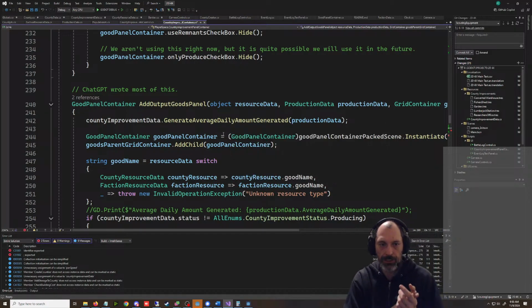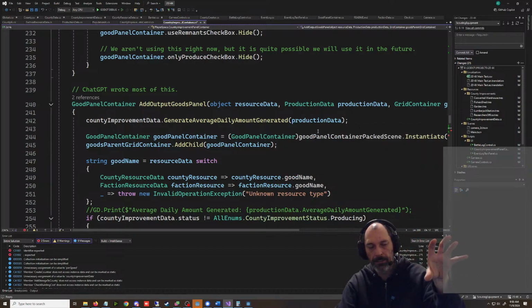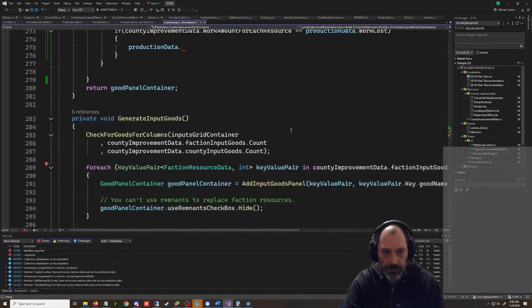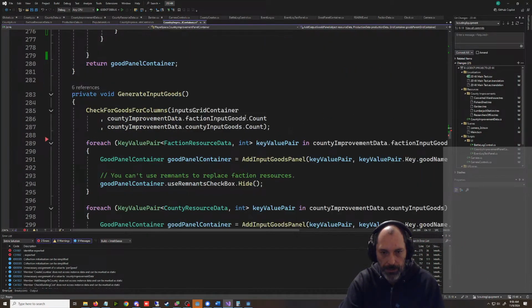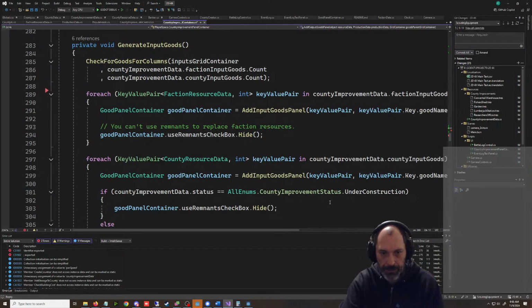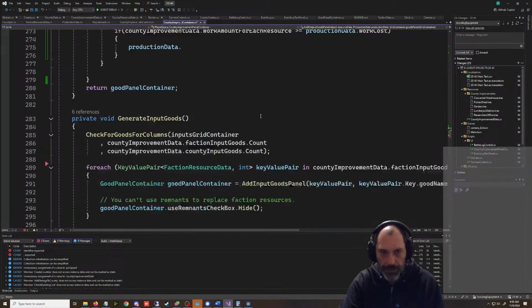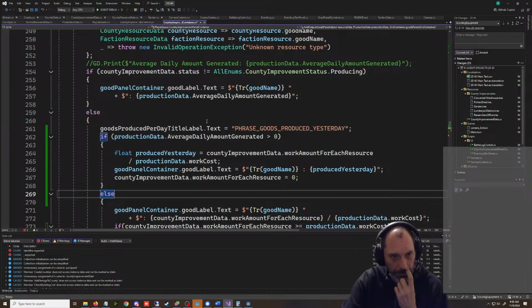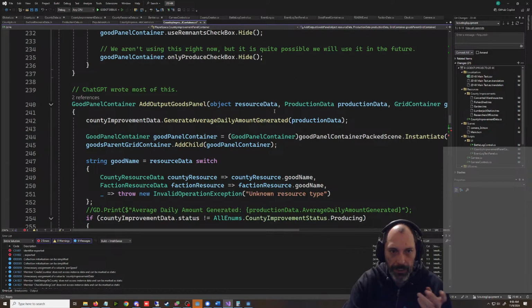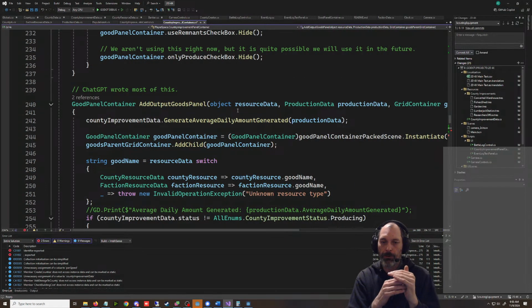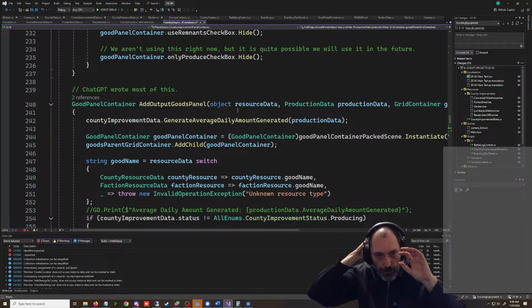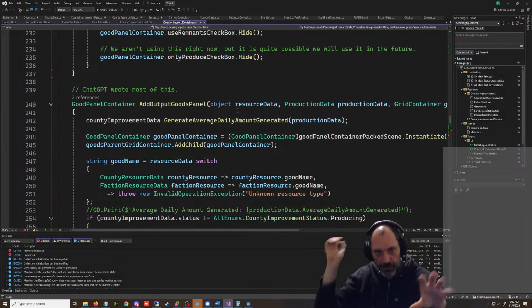All right, we need to do this in two different ways. We need one thing that just adds to the, I wonder if I have other input goods that are set up this way. These are just adding columns and things. Okay, I'm not doing that. All right, so what we need to do, there needs to be a step before this where we do all of the math and then we just use that math that's already generated to apply to the UI.